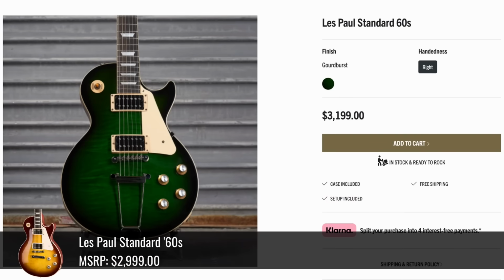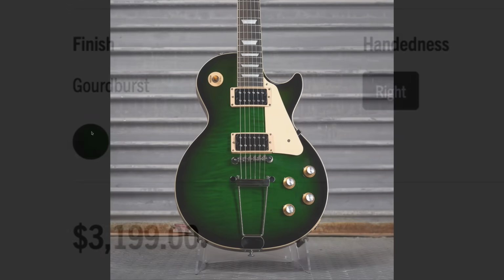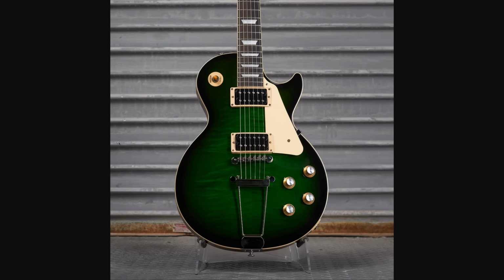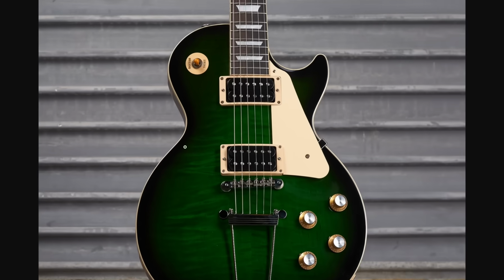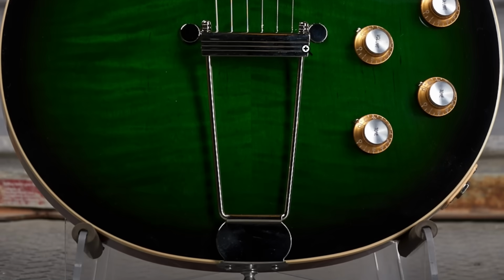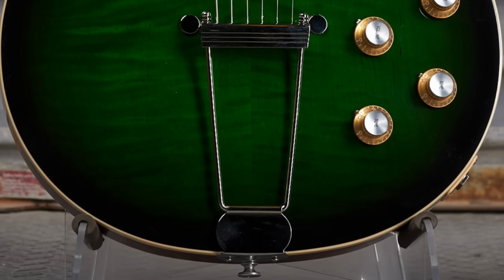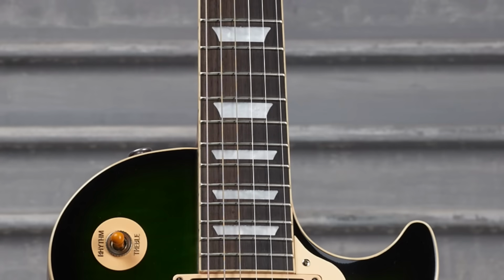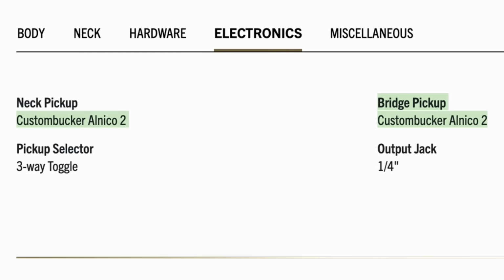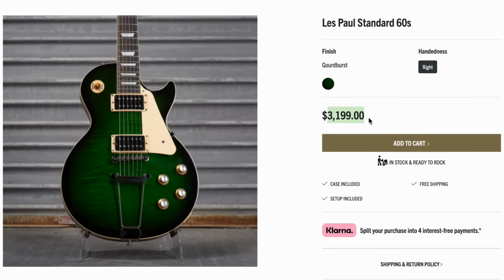Check out Gourdburst. It's a Les Paul Standard 60s. However, it has real Anaconda vibes. I love that top. It works incredibly well with that hue. You've got the uncovered double black pickups, you've got your cream plastics. For some reason, they decided to throw a trapeze tailpiece on it just for good measure. And you've got a really woodsy looking fretboard. Then when you flip it over to the back, you still have the original red colorings, so it's a very exotic looking Paul. And oh, nice custom buckers in there. That makes it worth paying a small premium for.